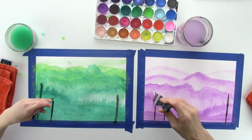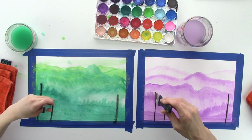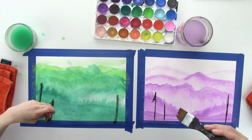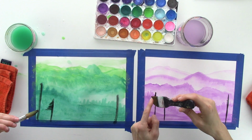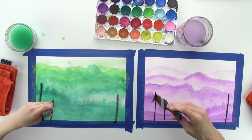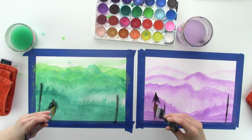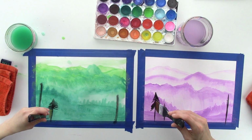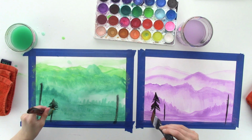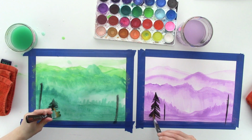Okay, now what you're going to do is you're going to turn your brush just a little bit to the left here. Okay, and you're going to start right here, and then you're going to turn. See how I did that? Okay, all the little brushes, they made it for me, all the little tree branches. Go to this side, and then move down, and as you move down, you're just going to go out just a little bit further each time. See how cool that is?